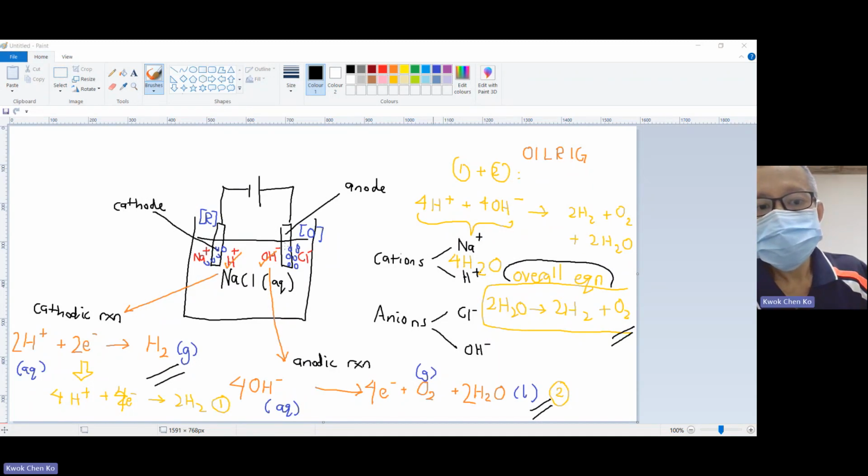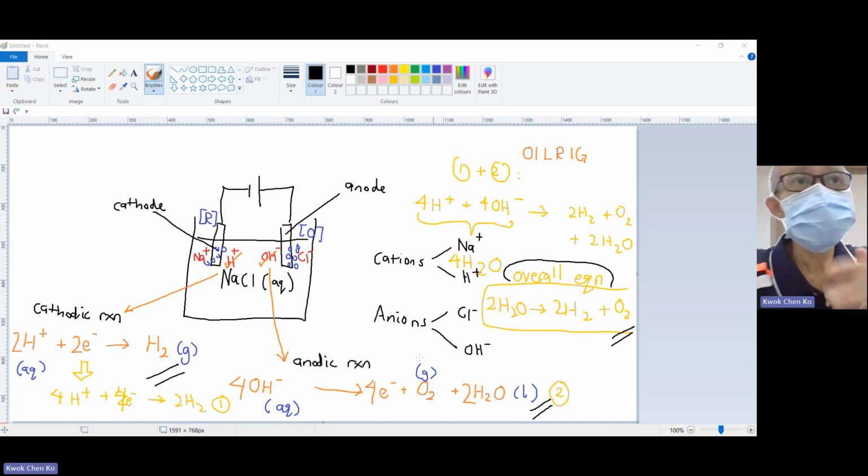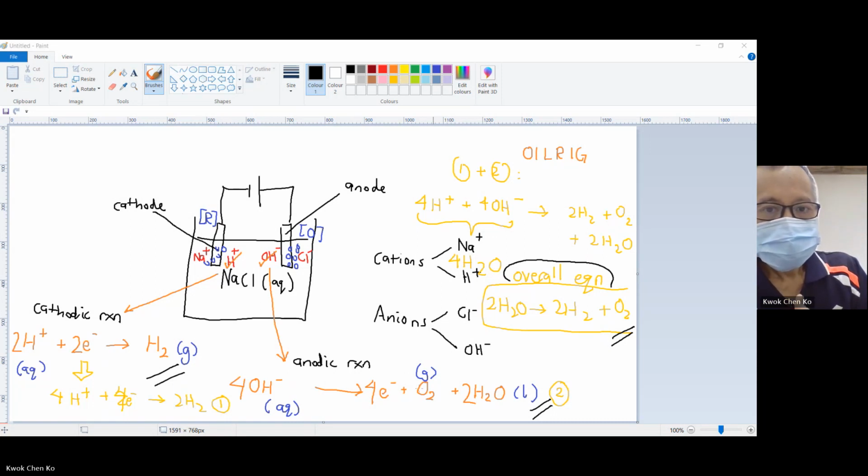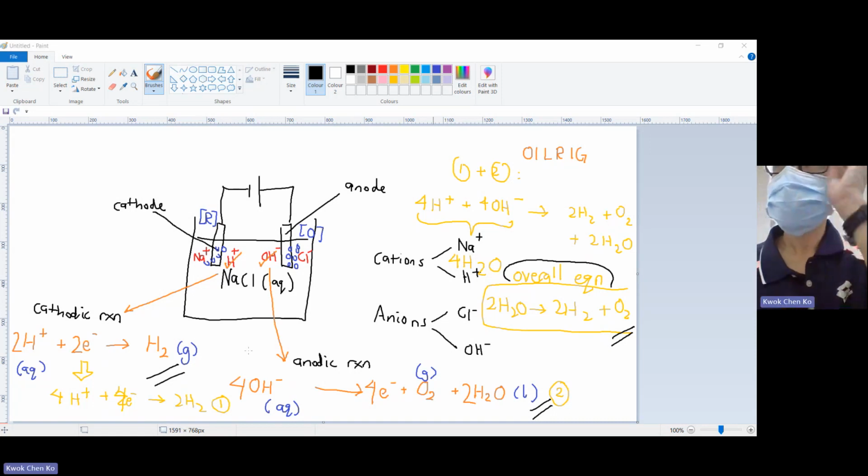What is my electrolyte? NaCl. And what are my products? So I can also determine my overall reaction in this manner, without plus equation 1 plus equation 2. That one to me is quite cumbersome. But of course, as usual, balance. So both ways work. Yes, this is the simpler way.